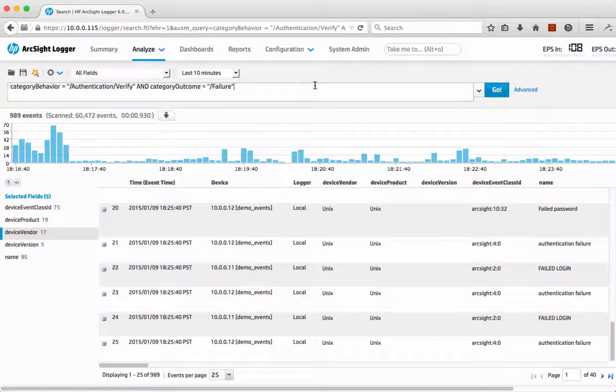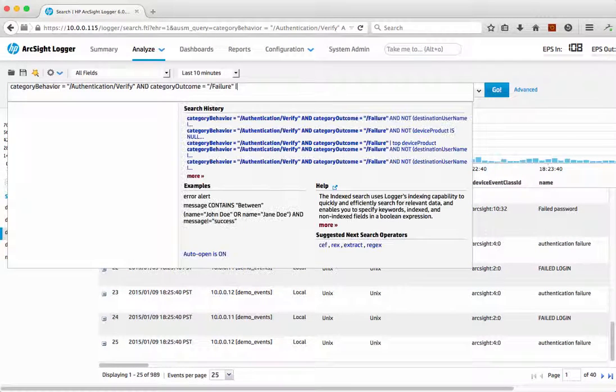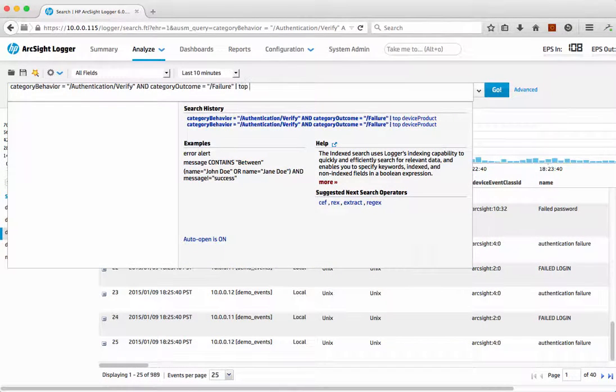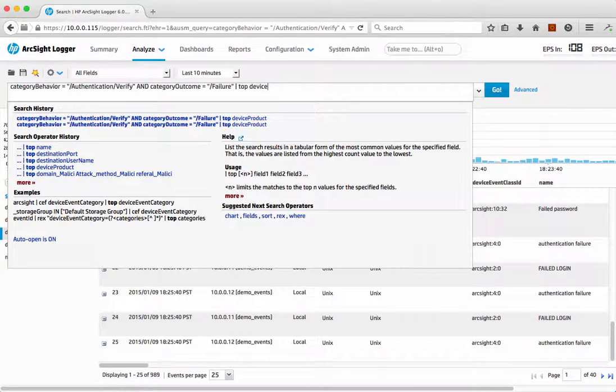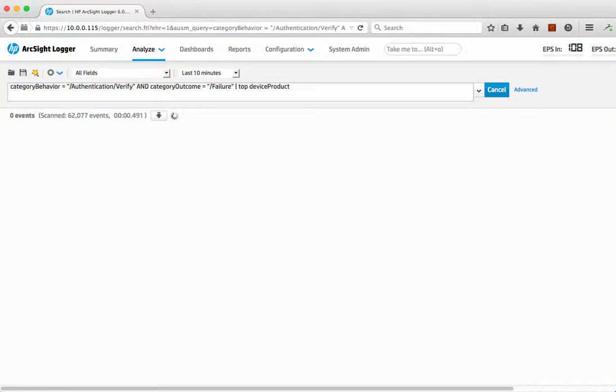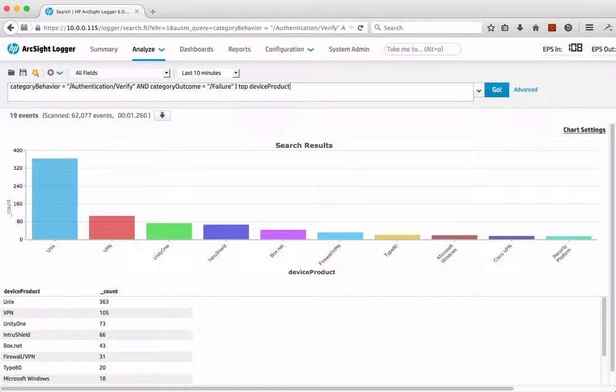But of course, if I wanted to, I can actually get quite clever, and I can start to display some of this data in a different way. Device product. So let's even just break it down and make it visual based on different log sources that have generated that failed logon. And actually, we can very quickly see there's a whole different number of devices here have generated those failed logon attempts.